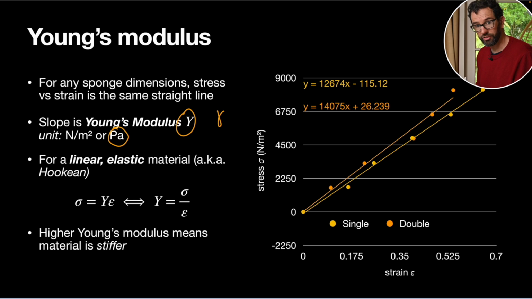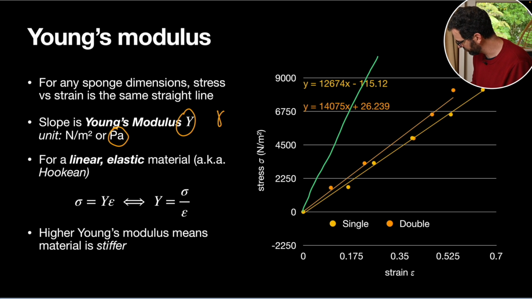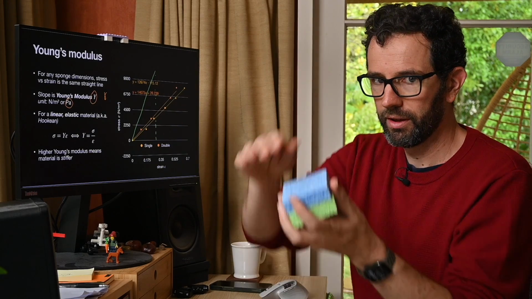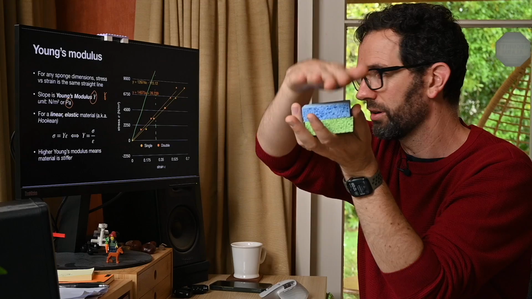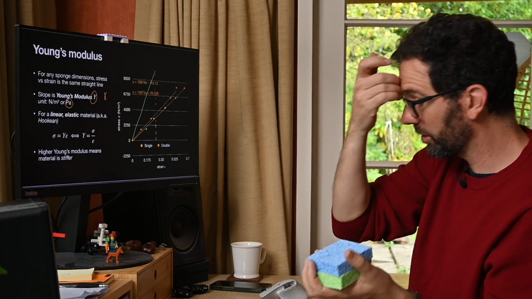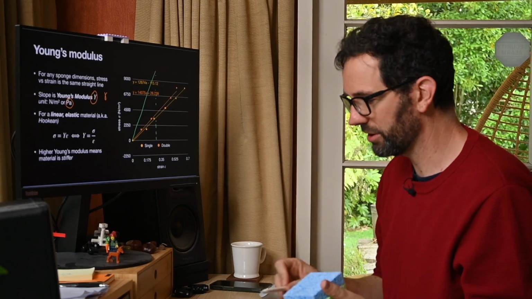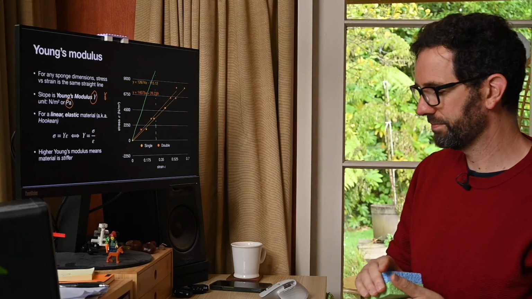And if the Young's modulus is higher, so if we draw on the curve for a substance with a higher Young's modulus, so a steeper curve, what that means is to get the same amount of compression or the same strain, you have to apply more stress. So if you've got a higher Young's modulus, that means your material is stiffer, it is more resistant to being compressed. If you've got a lower Young's modulus, then your material is easier to compress.